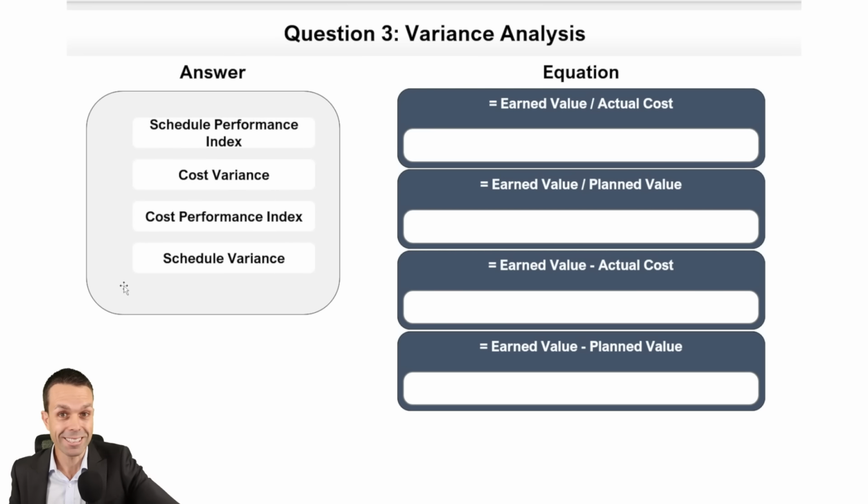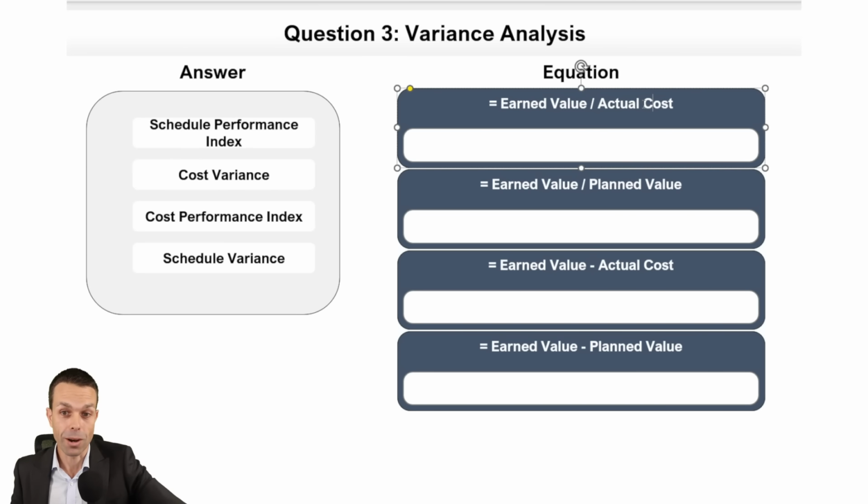Okay, a few calculations. Wow, this is going to be fun. Oh, and here's a few tricks that I can tell you. We've got the schedule performance index and the cost performance index. So if you've got an index, we use divide, and if we've got the variance, we use minus. So this is actually very easy. And here's another trick. If it's the cost index or the cost variance, we always use the actual cost in our calculation. So this should be quite easy.